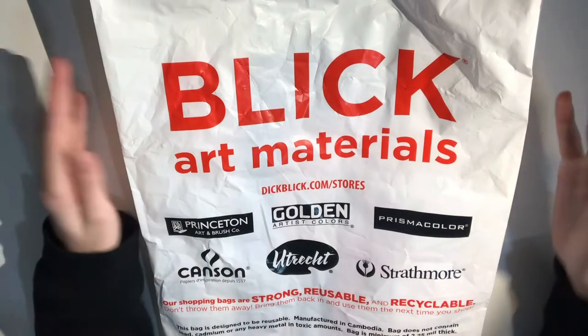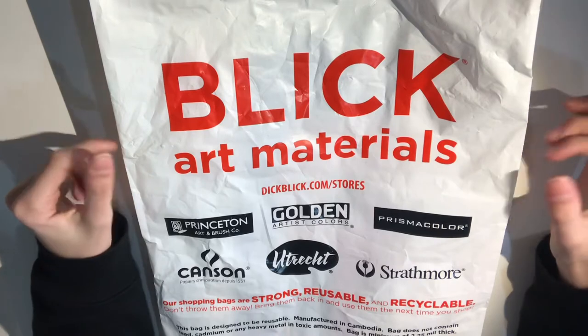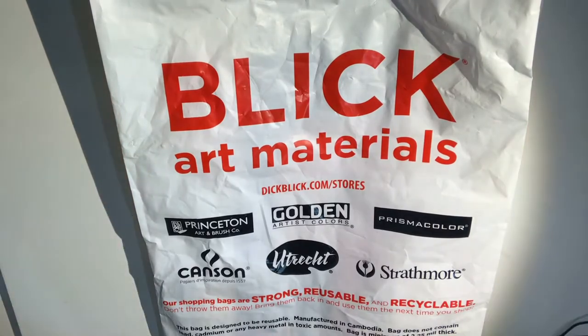Alright guys, so here it is. It's a really, really big, wrinkly bag. It's so big I can't really fit it on my desk. So real quick, I'm just gonna take all the stuff out of it so I can get this big bag off my desk. And let's do this.